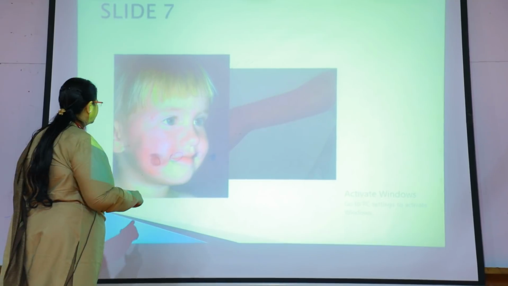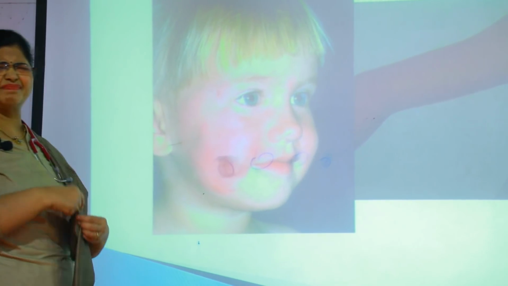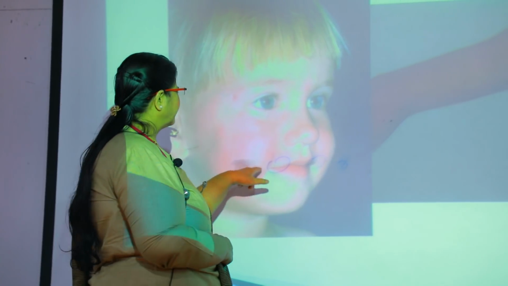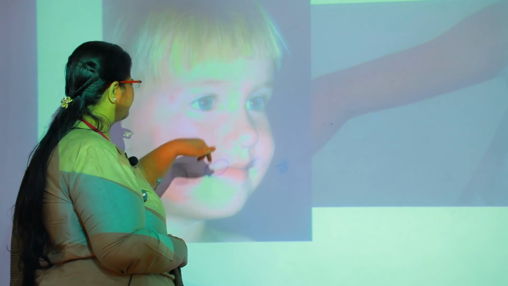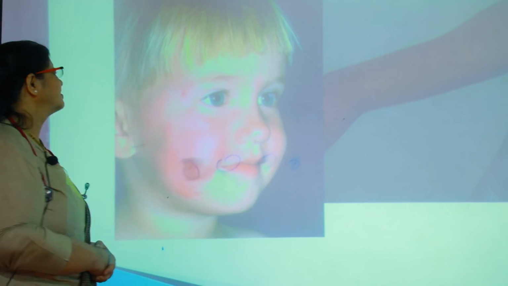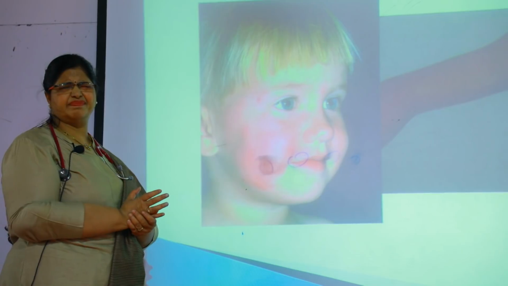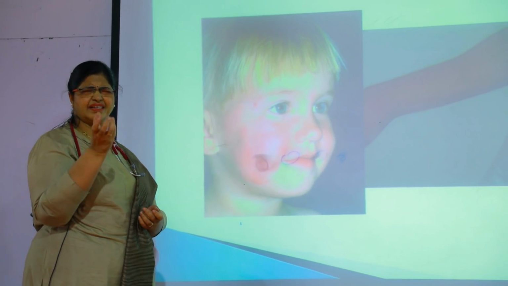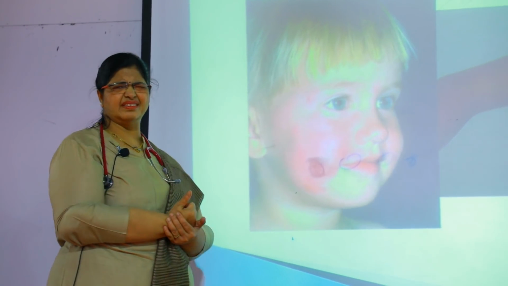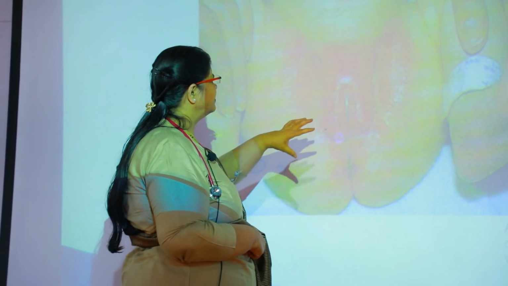This is the classical slapped cheek appearance. This is fifth disease, caused by parvovirus B19. Usually the perioral and periorbital areas are involved, then the rash appears on the trunk and then the extremities. Usually this is very dangerous in pregnant women because hydrops fetalis and fetal loss are the many features. It is usually self-limiting.